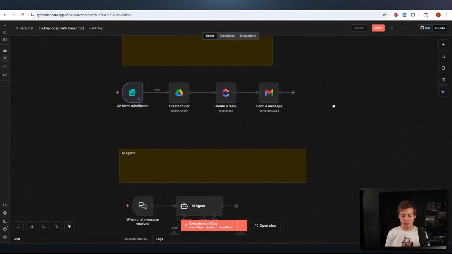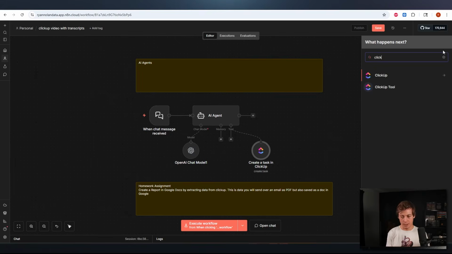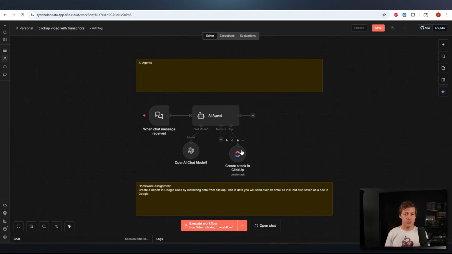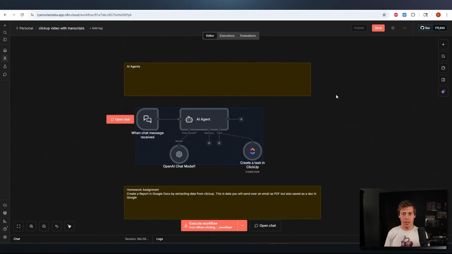Within AI agents, also you can paste in a tool. So when we saw ClickUp on here, you'll see that there's the ClickUp tool. So ideally, all I did is attach this tool. What people tend to do is use a lot of different tools within an AI agent. I know there's the back and forth of, would you rather have a workflow like this, or would you rather have an AI agent with a lot of tools?